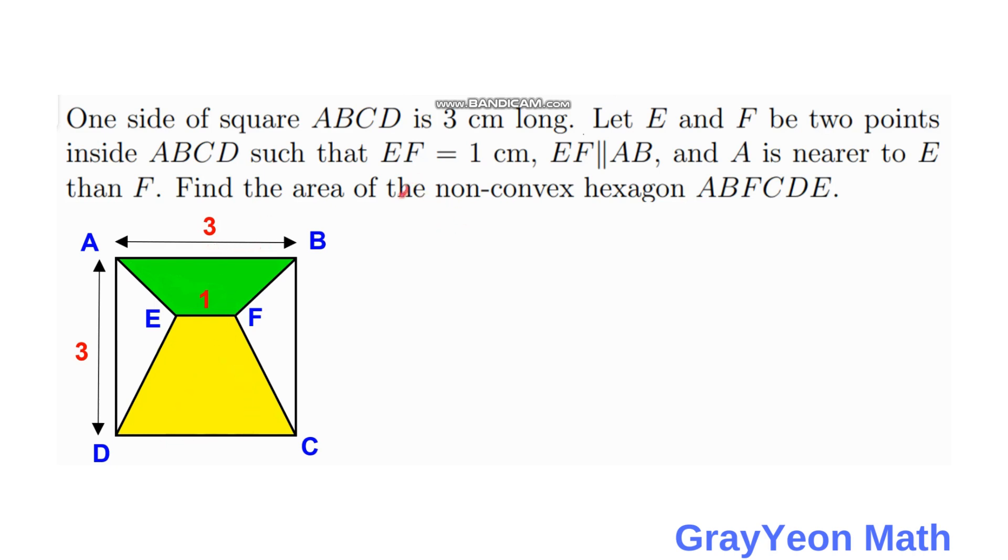We just need to get the height of these two trapezoids. We project a line here and label this distance as x, and label this other distance as 3 minus x because the sum is 3.